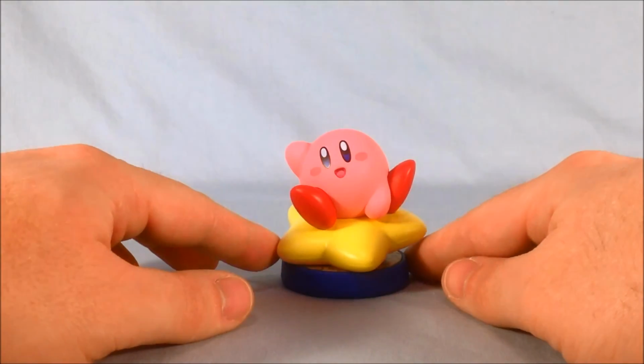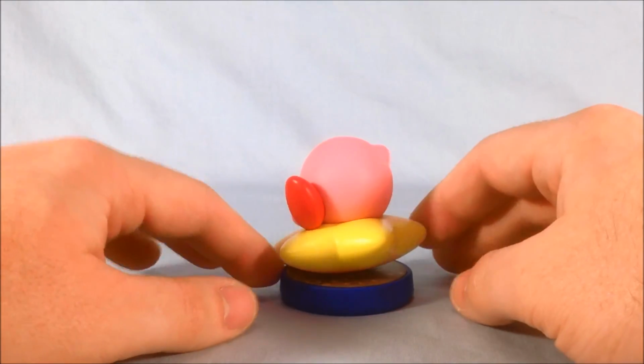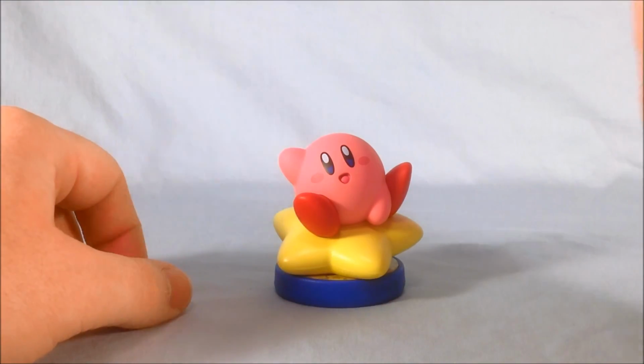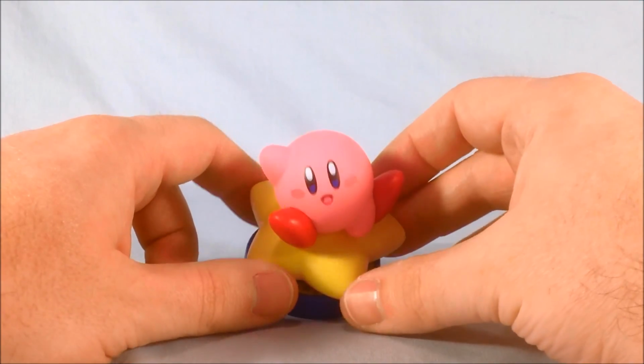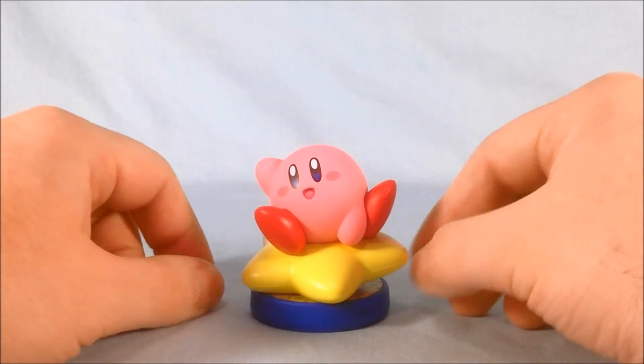Alright, so up first, of course, we have to have Kirby. I really like this pose. It's him riding around on the star, which he does in the game from time to time. Ride the star around to get from place to place, and also sometimes shoot up in the air and then come crashing down on an enemy. But I like it. He looks very playful. The paint on the face is very nice. The feet are molded nicely.